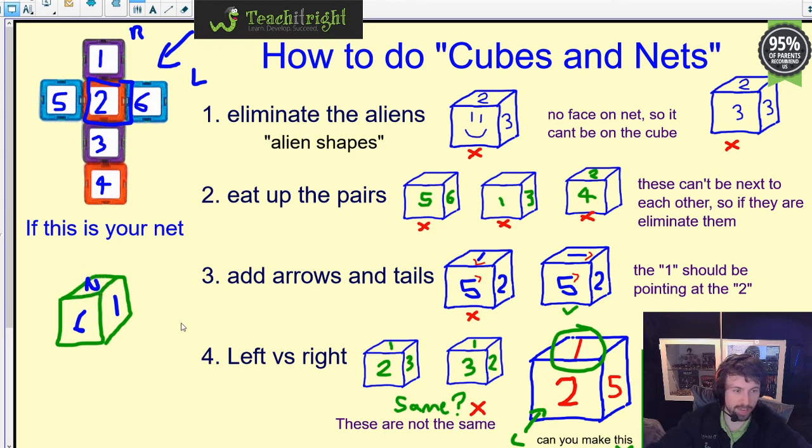So to make this perfectly correct, the 2 should be orientated that way. Not to worry about that for now, but hopefully you can see that the 6 and the 1 need to be aligned in that way. And again, I think this is perhaps the hardest one to spot, which is why I leave it for last, and quite often it won't even come up. Or, as we saw with this one, the orientation may have given the answer away before even needing to consider left versus right.